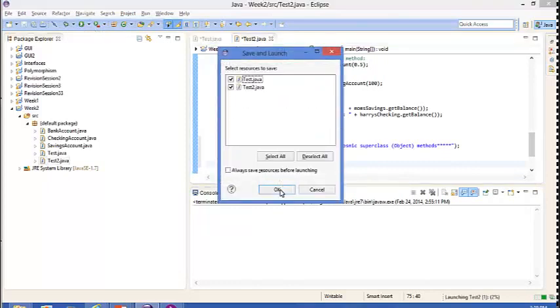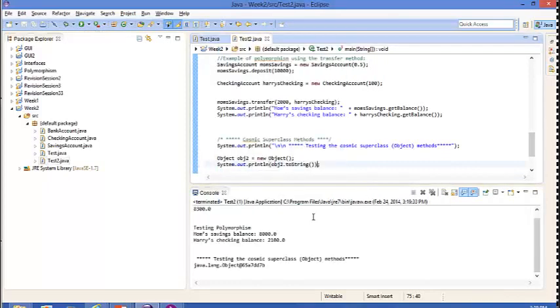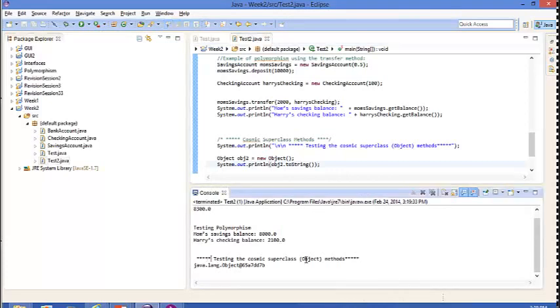If I run it now, you can see the output here. Testing the cosmic superclass, this is where we are now. And here, this is the description of the object obj2. It says that the class type is called Object, it is stored in the library java.lang. And what is this number? This is called the hash code. So the description is exactly the name of the class plus the hash code.